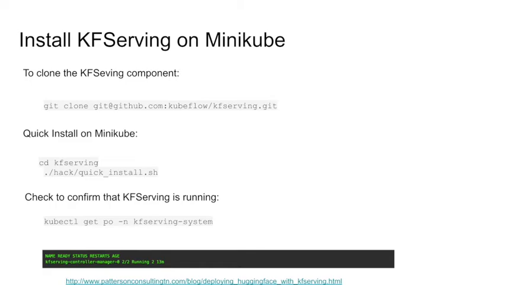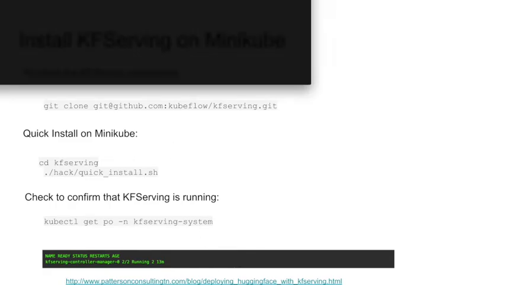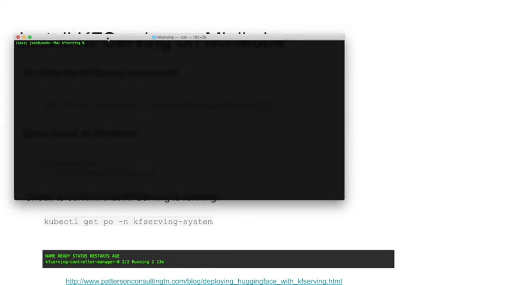Once you have KFServing up and running, run the kubectl command at the bottom of the screen and it will confirm that KFServing is actually running, as we can see in the console output on the screen below. Let's check it live with my local install here. So we're going to run the same command and my existing KFServing resource on Kubernetes is indeed running.